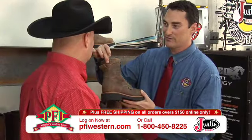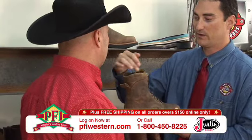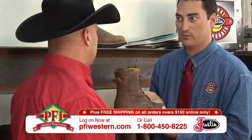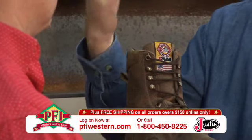Then you'll notice here on the back, we've added padded collars to this product. It gives you more comfort on the back of your foot, holds your Achilles tendon in really tight for better wear, longer life, and more comfort. We also use Drylex lining in this product — it goes from the top all the way through to the forepart of the foot and is also on the padded gusset. The gusset is your tongue, and it is padded as well for more comfort.